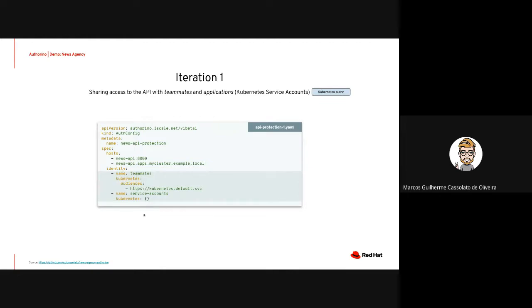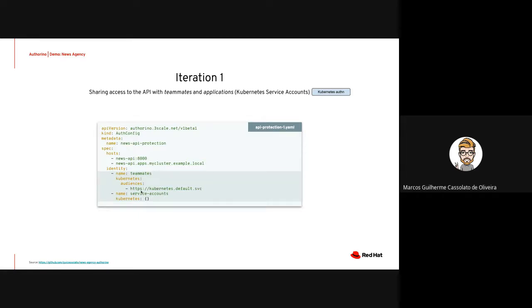The difference you see here between those two is that for the first one, we say that for every valid Kubernetes token, we should expect a list of so-called audiences, one of the claims of those tokens. Authorino will not only verify whether a provided Kubernetes token is valid with the Kubernetes server, but it will also make sure that the expected audience is part of the list of audiences of that token. For the teammates, we'll be using this audience here, which is the default audience for any token generated by Kubernetes. This is configurable, so we can change that.